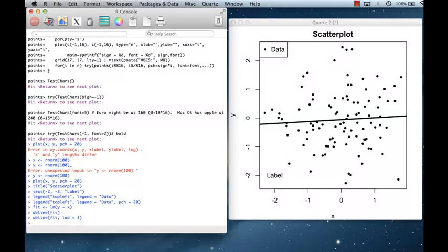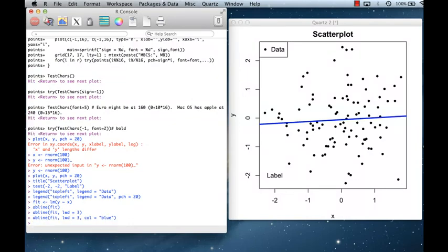So you probably wouldn't want to do this from the get-go. If you want to remake this plot, you would just specify LWD equal to 3 from the start. You don't want to plot two lines on top of each other, but I'm just showing this for demonstration's sake. I could have also changed the color, say to blue, and that would make it blue. So there are lots of different options you can specify as you're making the plot.